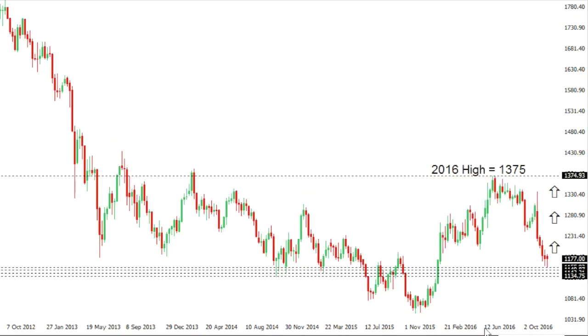Gold. So gold has traded down to some significant internal support going back to 2013 in the 1130 to 1180 area. The market has so far stalled out around 1160, just breaking a little bit below there, but overall again the basing outlook remains intact while the market ultimately holds above 1130, and we could see an oversold bounce over the coming sessions that takes us eventually back towards the 2016 high at 1375. Only below 1130 would compromise this basing outlook for gold.